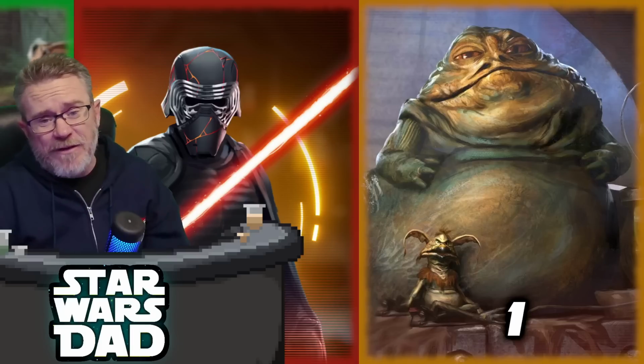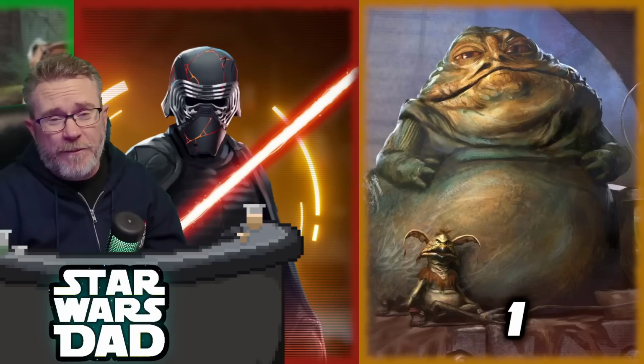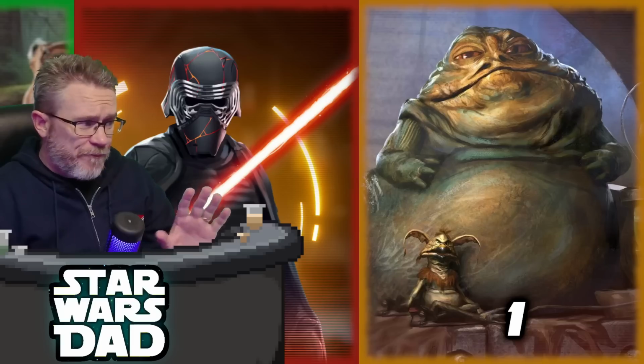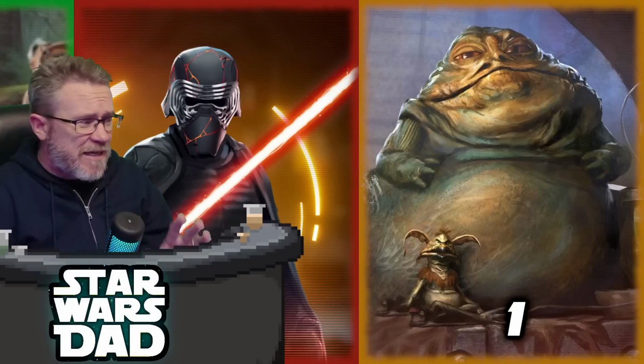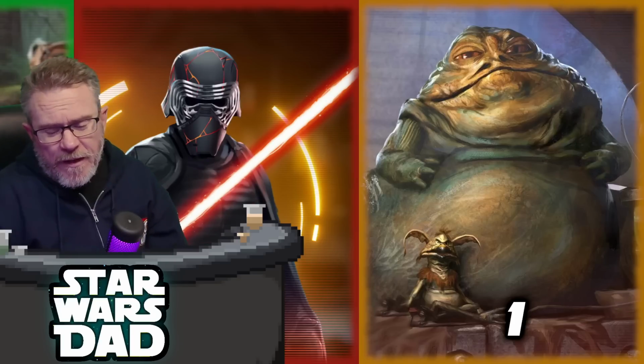But I even sat him out there without an ultimate for a while, and he was still getting holds on defense in Grand Arena without his ult. Jabba the Hutt is really good. He's mid-level accessible in the game. He's got some Lightspeed bundles that can get you there for Jedi Knight Luke and also for Jabba.